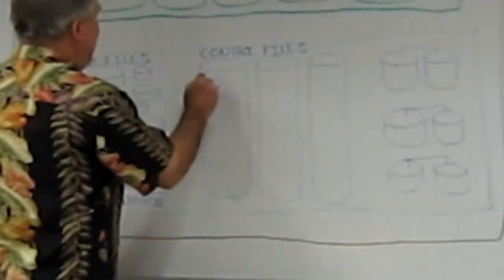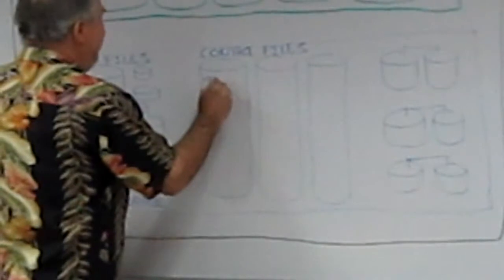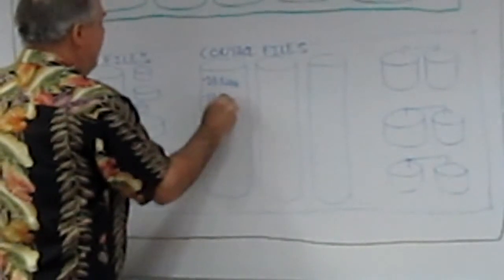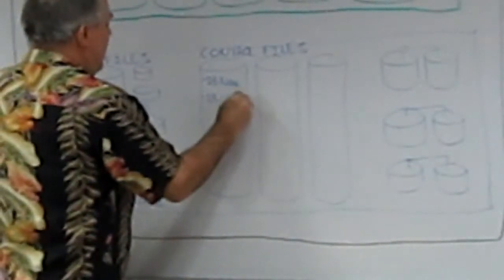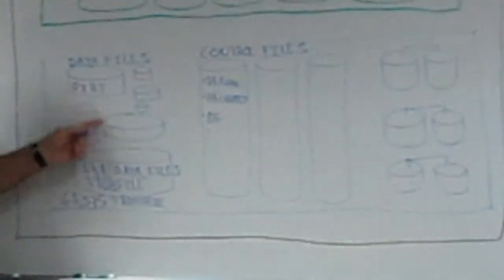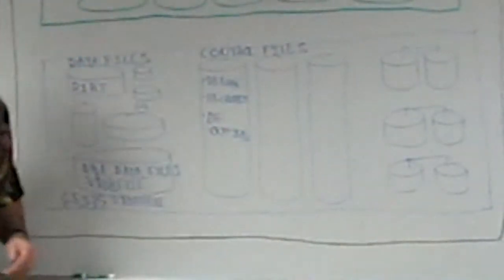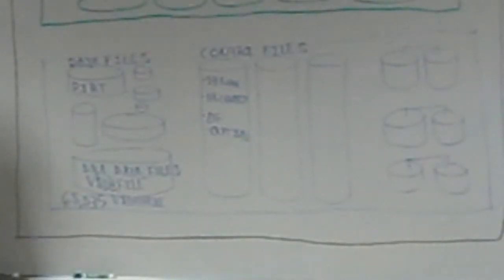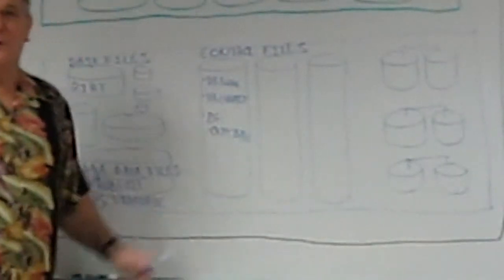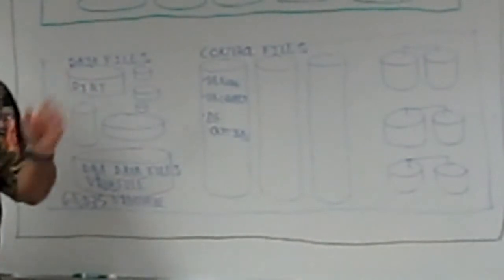Inside the control files, you'll have information like the database name. You'll have when the database was created. You will actually have the entire path names of all your data files. You'll also have checkpoint information, which we'll talk about later, for each of the data files. And I'm going to stop right there because I'm going to have to use too many terms that we haven't discussed yet. But the structure of the database is in the control files, and all 3 of these control files look exactly alike. All right?